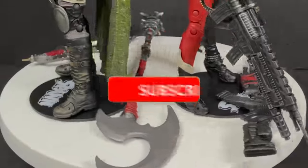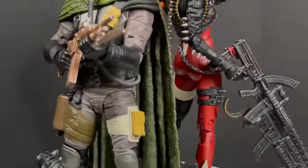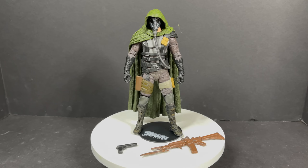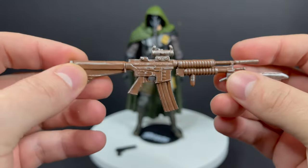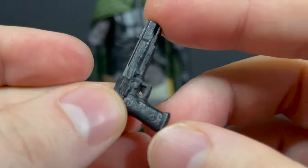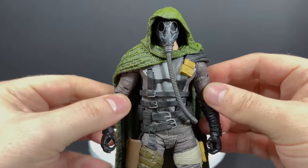Here's everything taken out of the packaging for these two figures — a lot of weapons to talk about, which is refreshing. When you look at the DC Multiverse, you got finger guns, such a blast to open up a figure and have a bunch of different weapons in size. We'll kick it off with Soul Crusher. He's a brand new character with a very interesting look. He does come with two guns — you get a nice decoed gun right here, it's got a little dry brush silver on it, really brings out the details. It looks old, it looks weathered. Then you get a handgun with a little bit of dry brush silver on there as well. You got the stand, and then you got Soul Crusher.